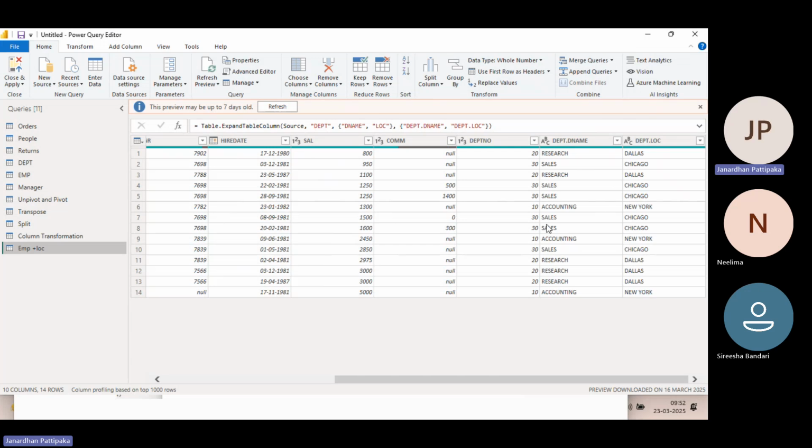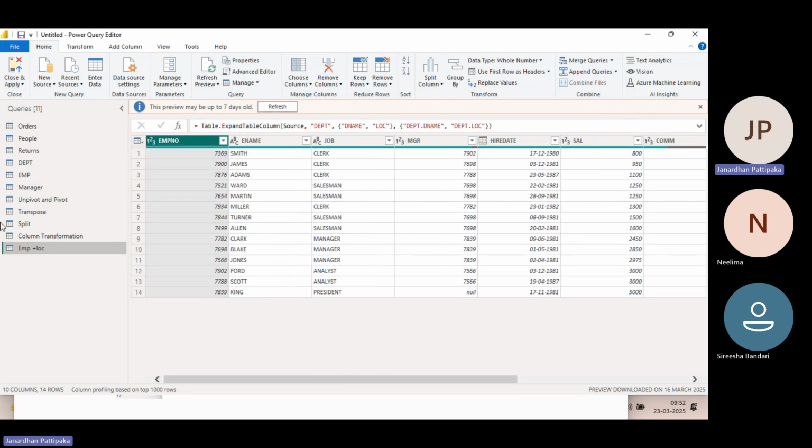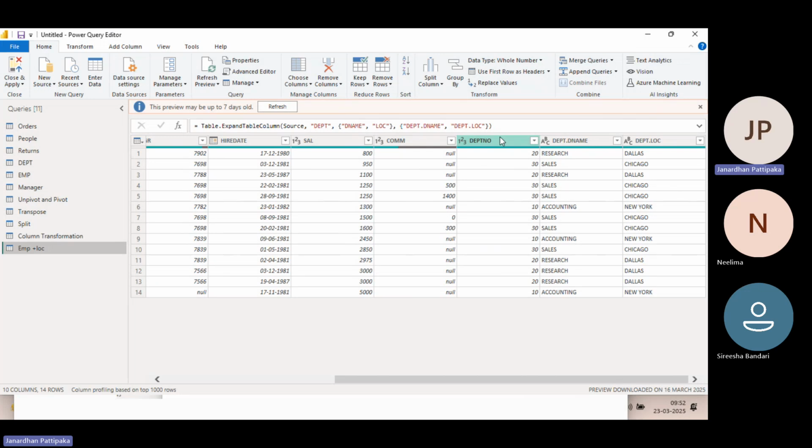When you perform the merge operation, the number of columns will increase. Previously, in the employee table we had values from employee number up to department number only. Now, when you perform the merge operation, the number of columns will increase and data will be added.